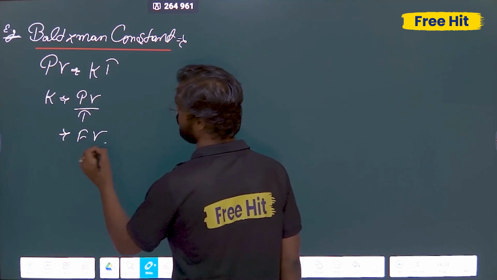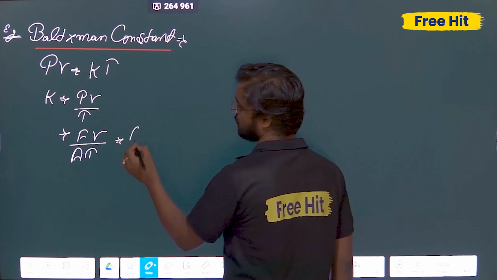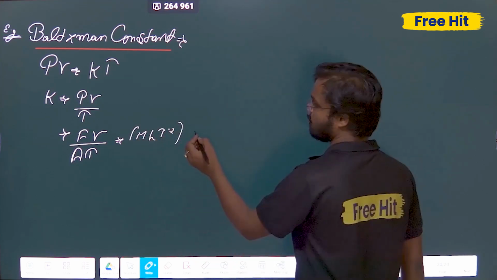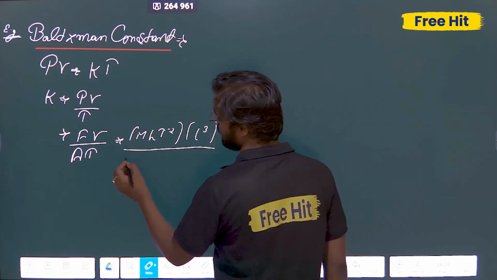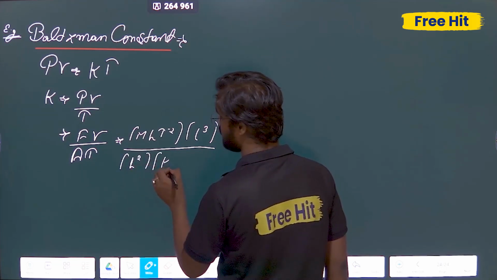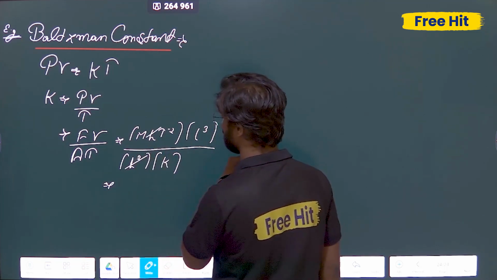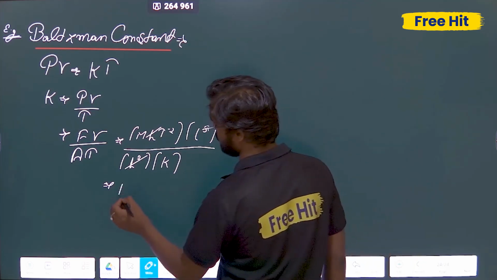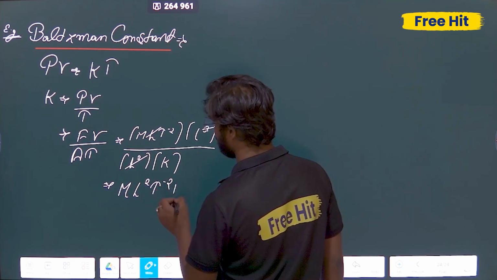That is force times volume divided by area. So what is force? We have seen that it is M L T^-2. Now you can directly write: V is volume, so L cubed. What is A? A is area, which means length squared, so L squared. What is my temperature? That is K. So from here, this will be cancelled out with this, and one power will be gone. So we are left with M L^2 T^-2 K^-1.